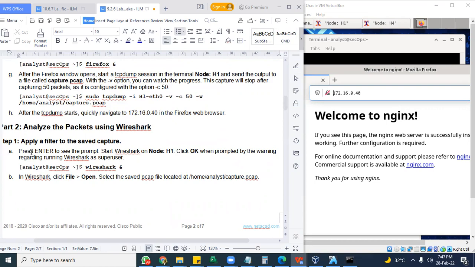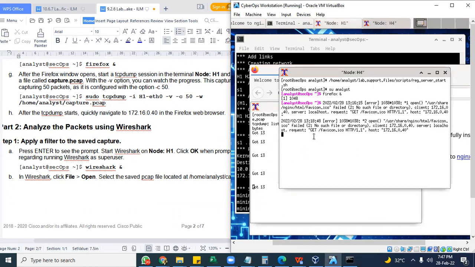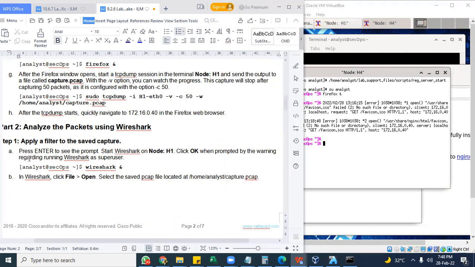Okay, so press enter to see the prompt that is on H1. So we get to H1. Okay, why is it doing this? Let me see H4. Start Wireshark on H1. Click OK on the prompt by the warning regarding running Wireshark as superuser.